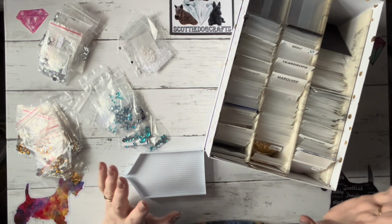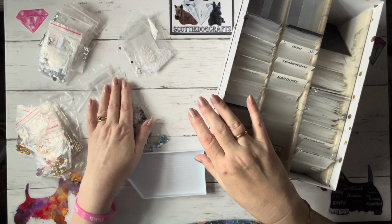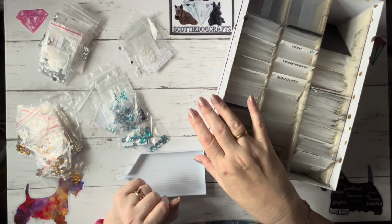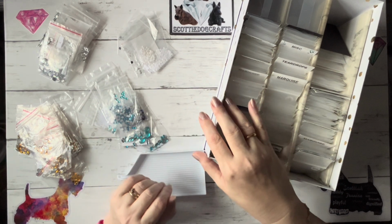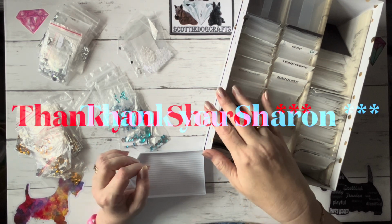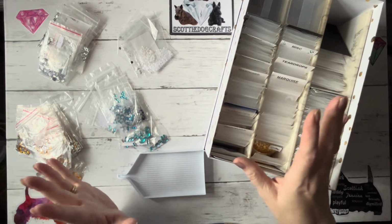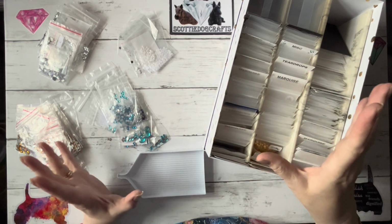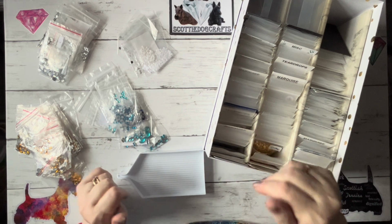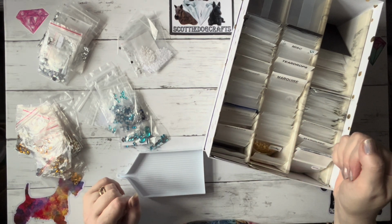So I am going to finally put away the rest of these wonderful special shaped gems and jewels and crystals that were gifted to me. I think it was Sharon. So yeah, thank you for that. And she did send me a huge bag that she no longer wanted or needed, and I have been putting them away. Some of them have got the gem code numbers on, so I have been adding those as well.